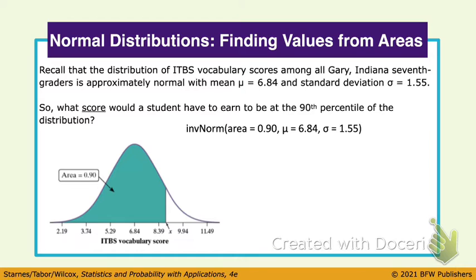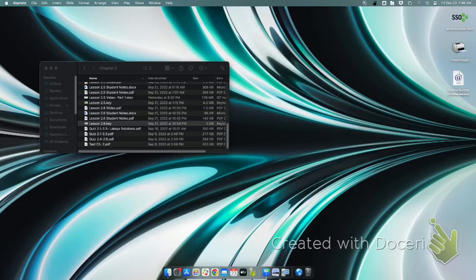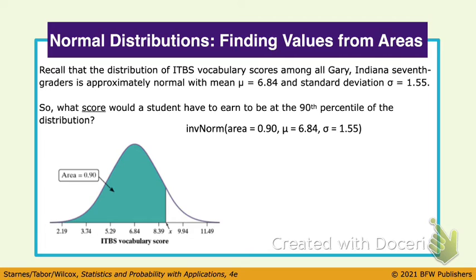Now, we know that this number should be somewhere above 8.39 because we know that the boundary is above 8.39. And so what'd you guys get? 8.82. Boom, 8.82. Does that make sense? Yes. Absolutely. That makes sense in terms of our distribution here, okay? So that's how we find a value that cuts off an area, 8.82.